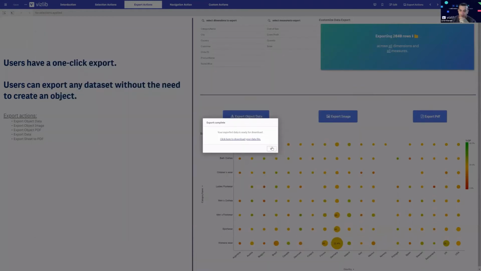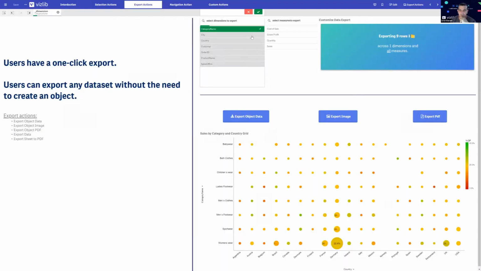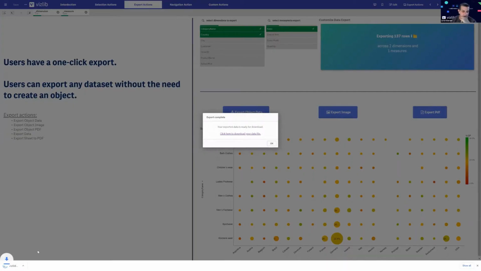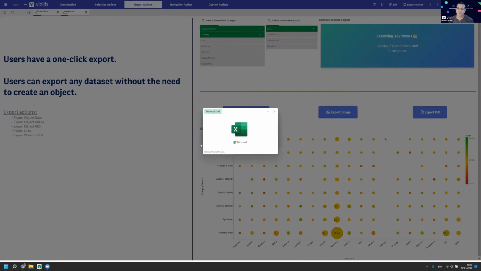But you can give your user the control and they say, okay, I only want category name and country and only sales. So what I'm going to get is only 137 rows.